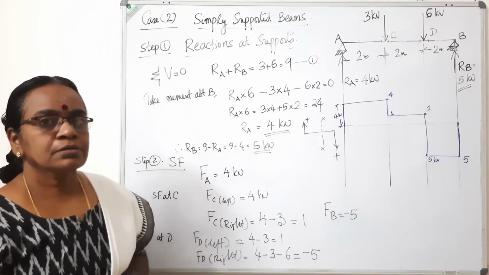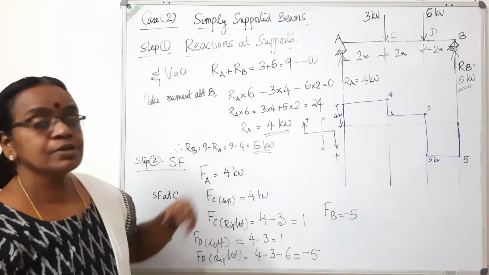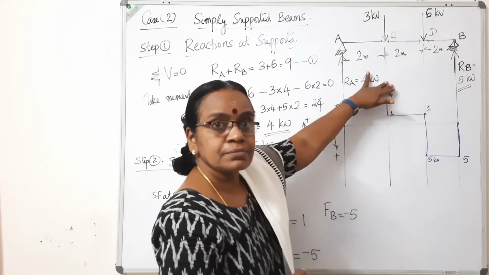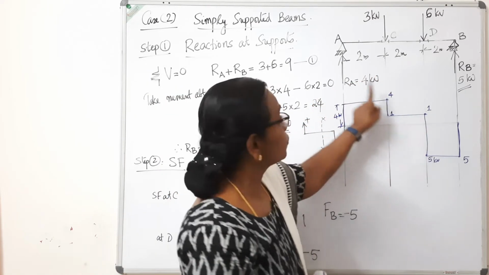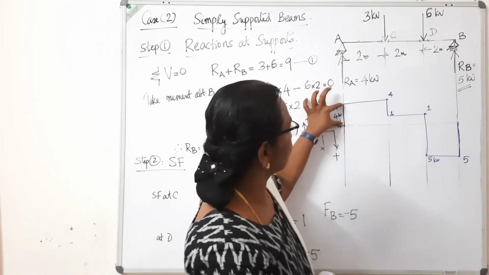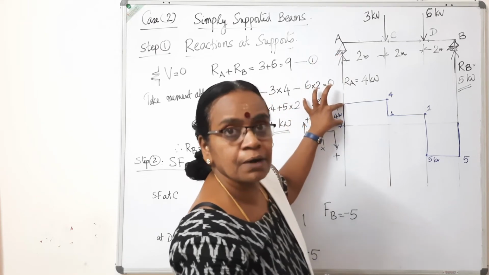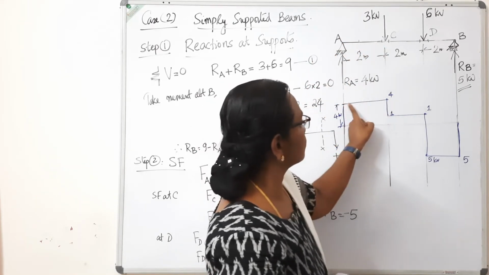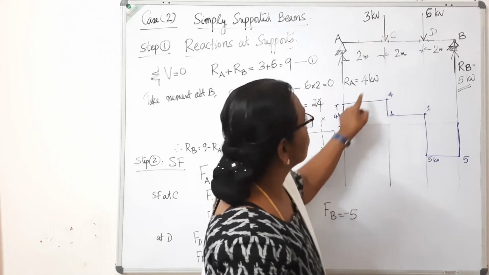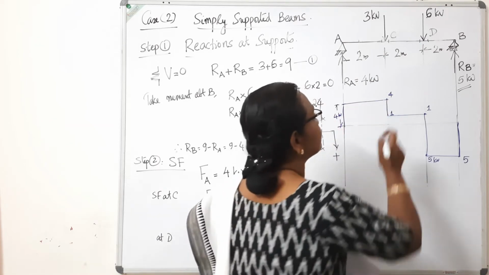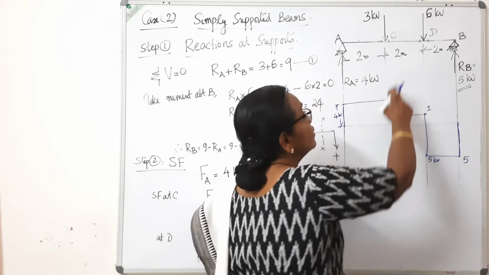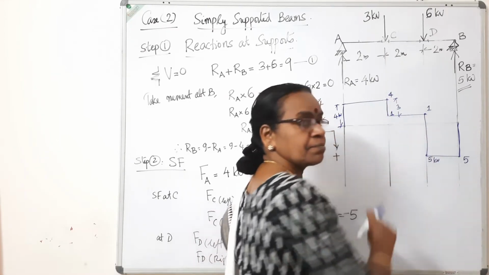See, even without all these calculations, we can draw this. As the first step, I always calculate the support reaction. Draw a baseline. Here there is a vertical force 4 kN acting upwards, so from the baseline, mark 4 upwards. There is no load, so it comes straight. Then there is a load 3 acting downwards, so come down by 3 units. 4 minus 3 will arrive at 1. There is no load, so you go straight.